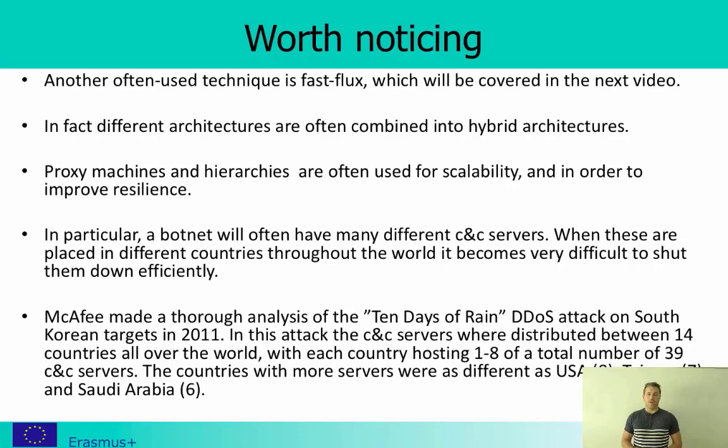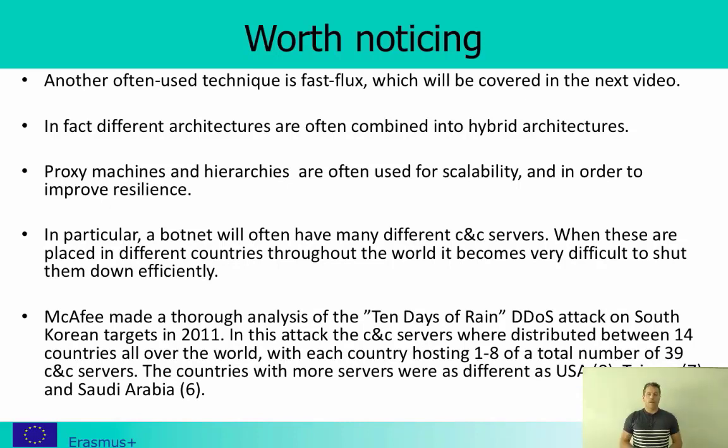Often we also see proxy machines and hierarchies being used, so not all the zombies are equal. You can have the zombies in the lowest part who are doing all the malicious activity. Then you have a different layer, which is really just forwarding information from these zombies to another layer, and you have the botmaster on top of it all. But the distance from the machine carrying out malicious activity to the botmaster is really long, can go through different countries, and can be really hard to trace back to the botmaster.